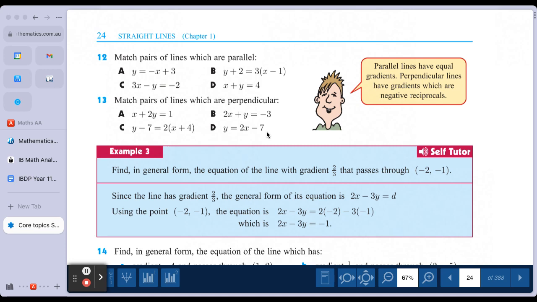So we've got C and B. We've also got A and D and A and C. A, B, C, D. So they're all being matched with something at some point.